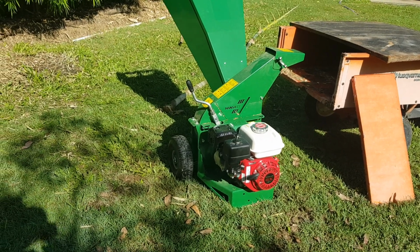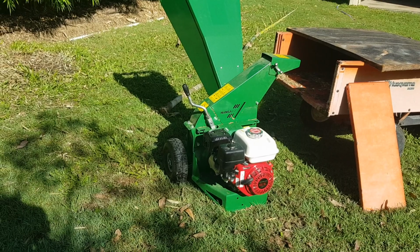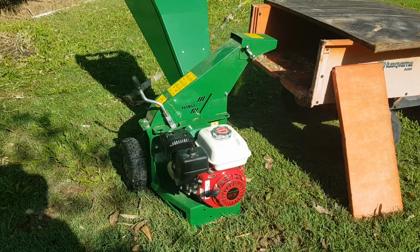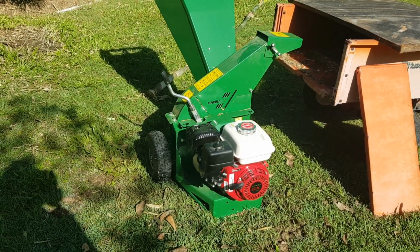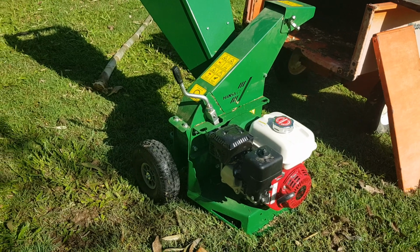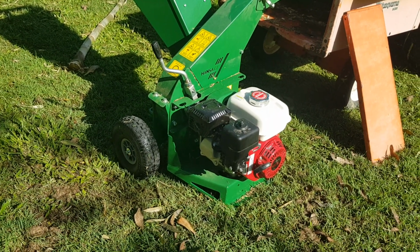Now this time I bought a mulcher, so I'm going to do a bit of a review on it. I was using it yesterday, I was quite happy. And I just thought I'd show anybody that was thinking of getting one. This is the C7, Hansa C7. Honda motor. This is like the new model. There's an older model than this. It's got the motor a little bit higher up.